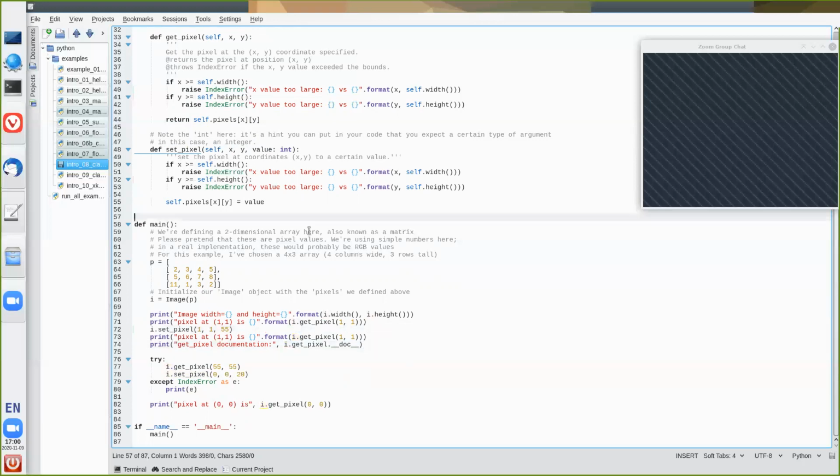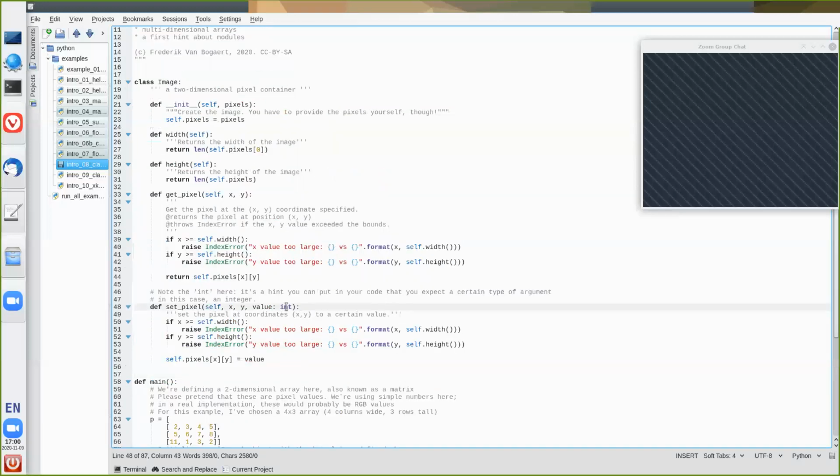Another thing that's a bit strange here is I've put an int here. In Python, you can now, this is also a new feature, hint at what kind of value you want. That's mainly used for documentation.